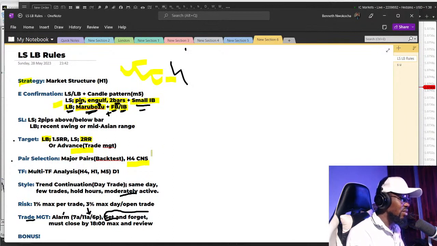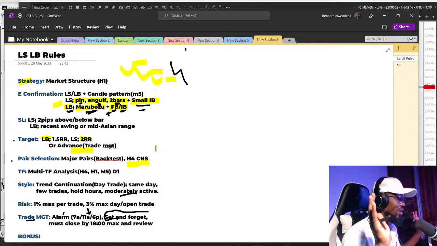So see if it works for you. But I think TDI guys mostly trade divergence. They prefer to use the TDI indicator for divergence. I don't know if that is applicable to the breakout and the sweep that we're talking about now. If it is, by all means use it. But the fewer the variables that you need to tick, the better for you. Even though it's looking like a long video, the only thing I'm looking at here is Asian low, Asian high, breakout candle. When I see a breakout candle, I wait to see if everything is aligned, then I enter. That's all. I don't need to know any other thing.